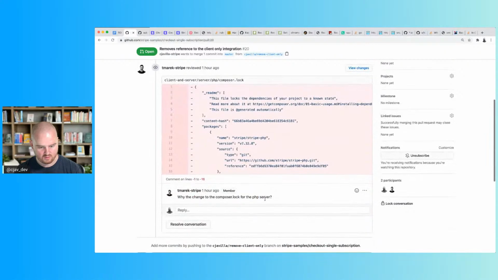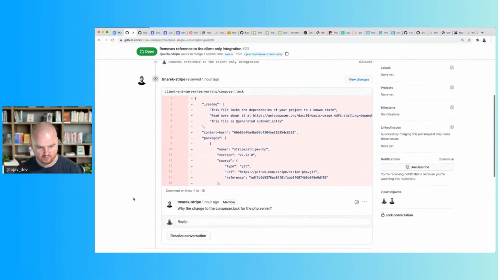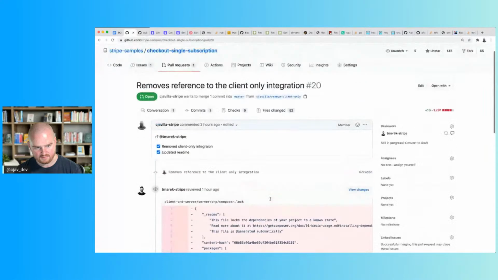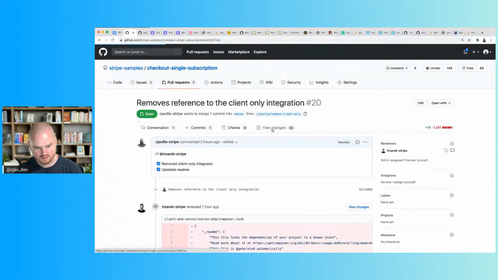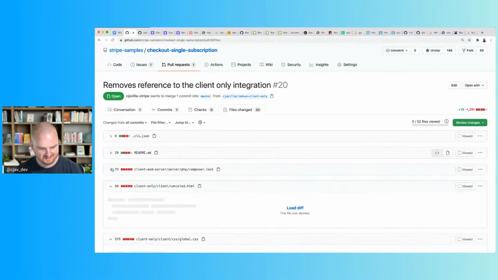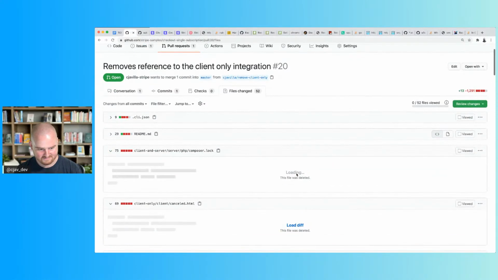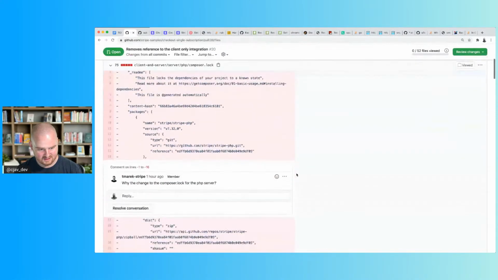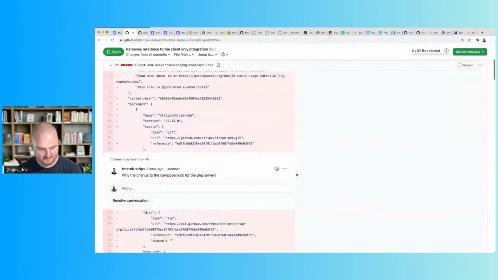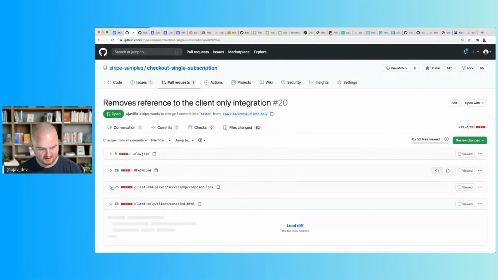Okay, cool. Why change composer.lock for the PHP server? What did we change for PHP? Yeah, that's a good catch. I don't know. It looks like it was actually just deleted.